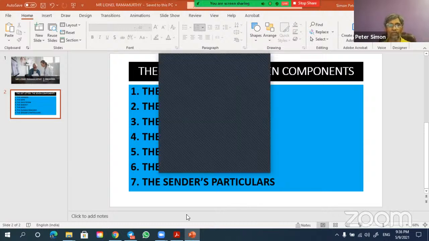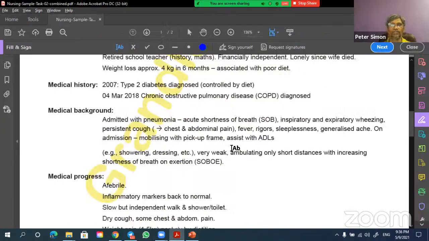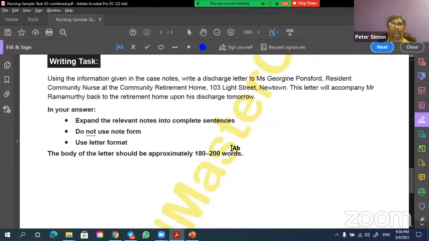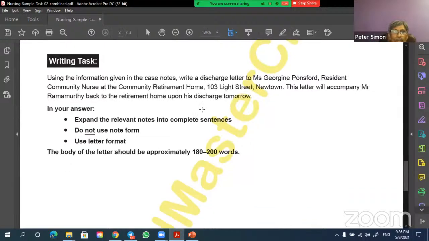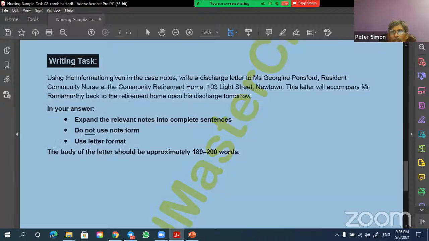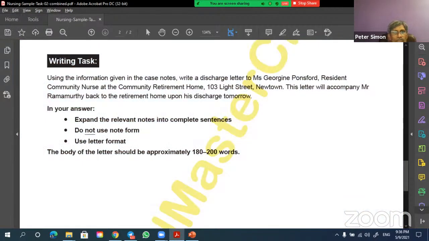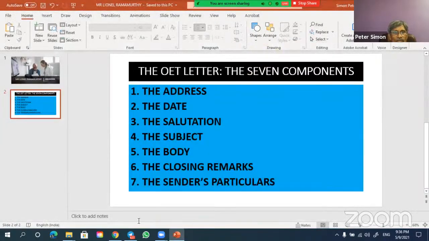Now I'm giving you time. Go to the case notes once again. Now here I'm going to give you this one. So this part. Edit. Okay. We can just close this. Save it, yes. And again, we can open it.